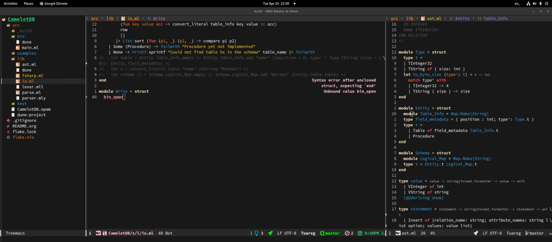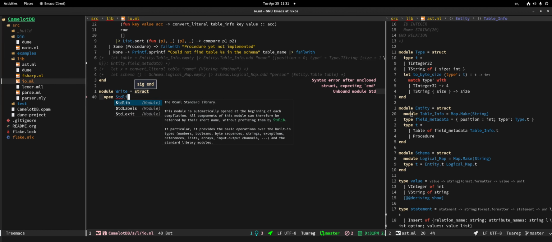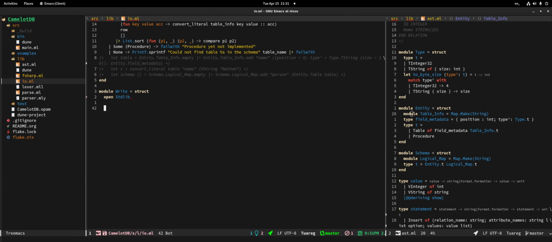Okay. Same as open_out, but the file is open in binary mode so that no translation takes place during writes. And on operating systems that do not distinguish between text mode and binary mode, this function behaves like open_out. Well, that information is fine. I wouldn't say that that's not useful to know. Okay, so what we want to do is to actually open stdlib then. Open stdlib. Yeah, thank you. That's what we want.